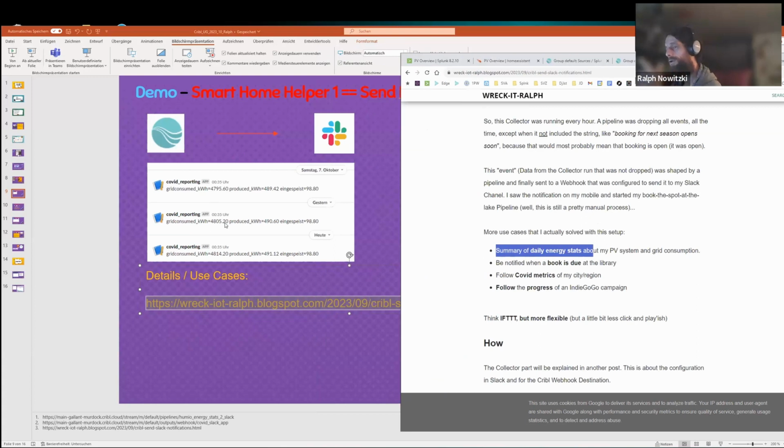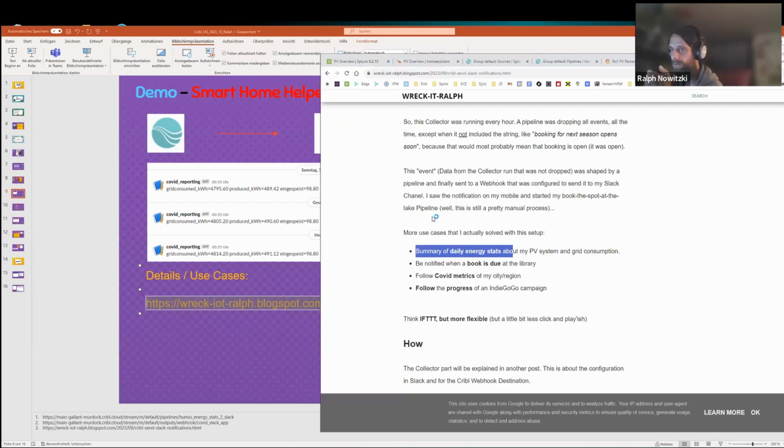This is a total status of what I consumed so far since I have this energy meter, how much PV I produce, and how many watts I put back to the public grid. With the deltas between those, I can calculate how much I produced or used daily. This is going to Slack, and also to Google Sheets. This will be the next or over-next slide.